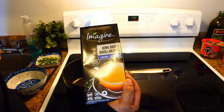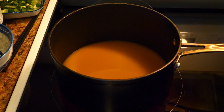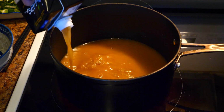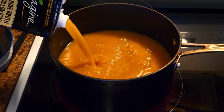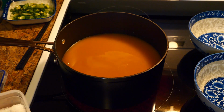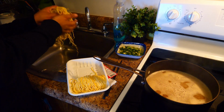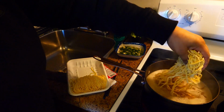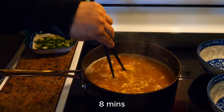This here is a sipping broth, but you can use it for a soup broth as well. Look how opaque that broth is. It doesn't say how long to cook these for, so I'm gonna guess 5 to 8 minutes.